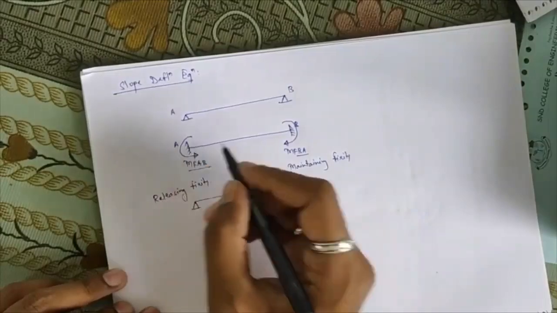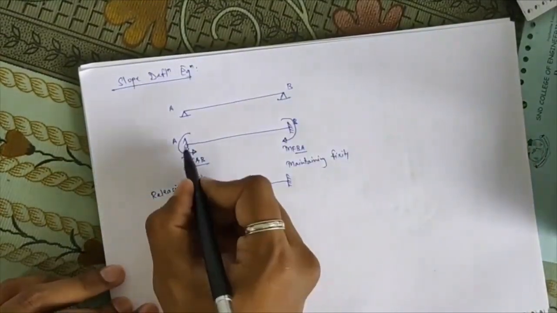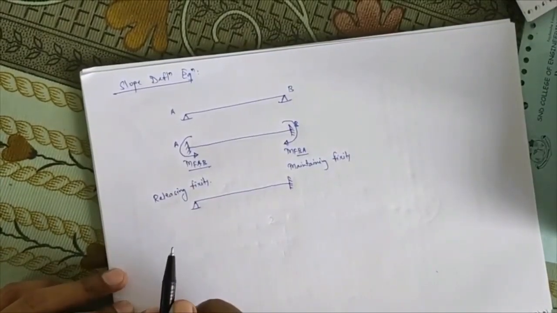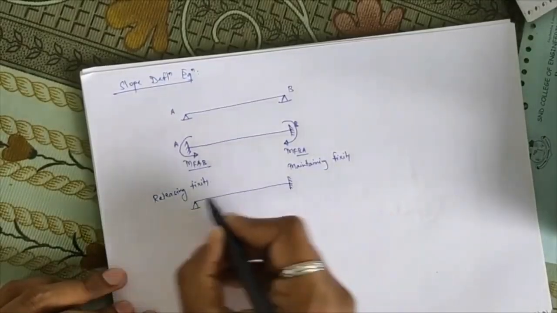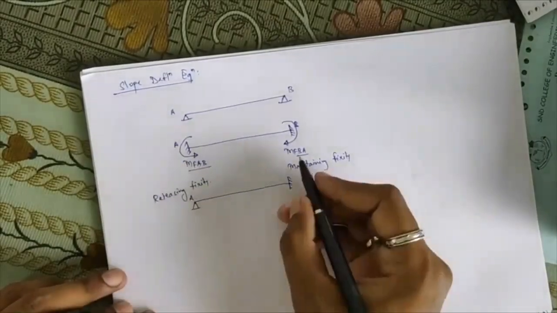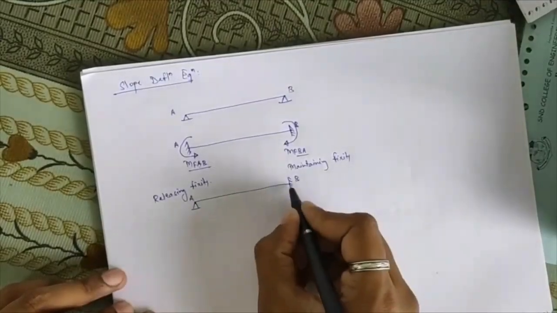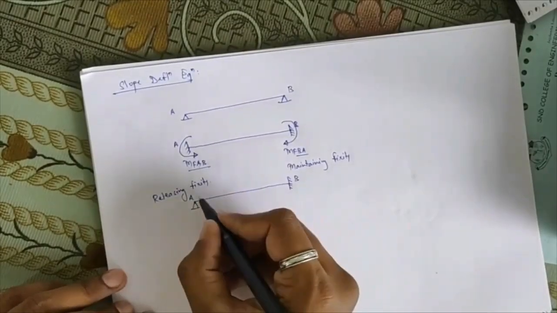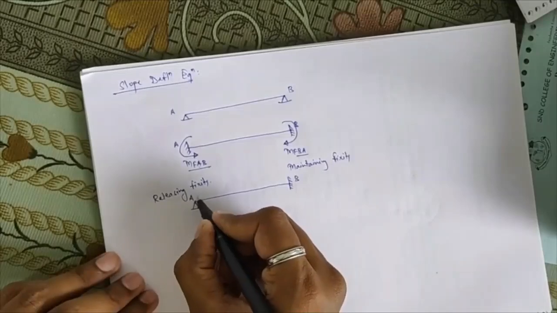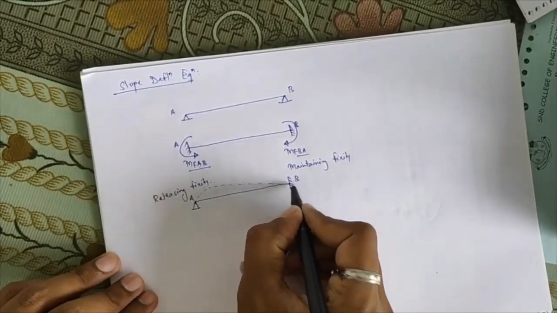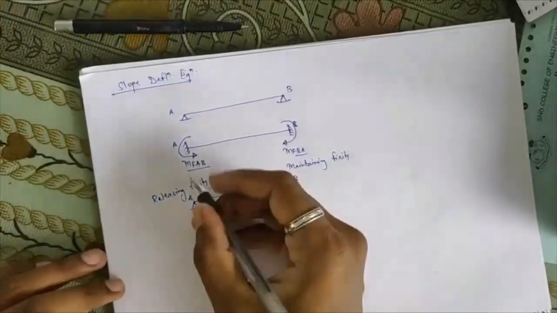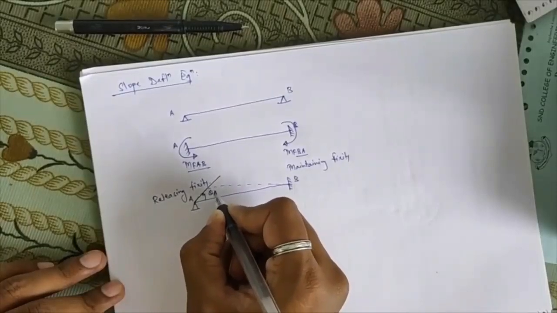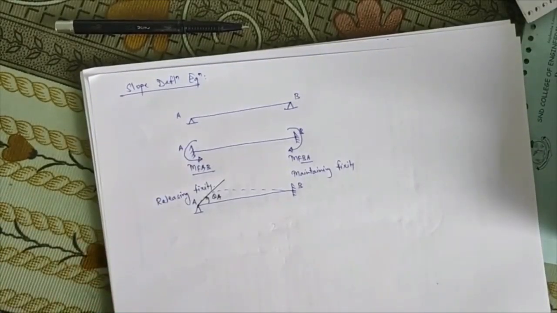Now if you see the slope value, that is theta, if both your ends are fixed, your slope value comes equal to 0. But here at joint A there is no fixed support, at joint B you are having fixed support, so slope at point B will be completely fixed while slope at point A will occur. That means if you try to draw the elastic curve of this, it will be somewhat in this way. Okay, which will make a certain angle at joint A, or we'll call it the slope at point A, theta A.